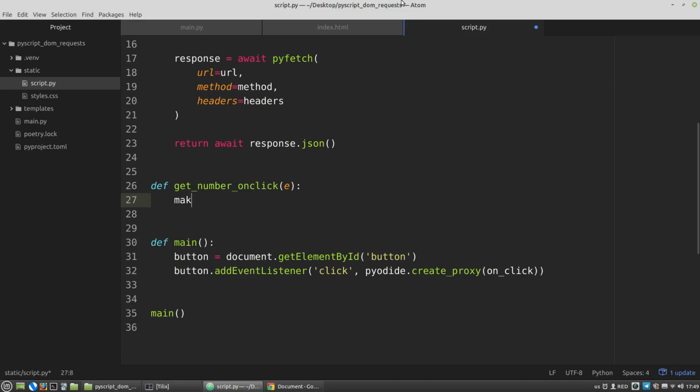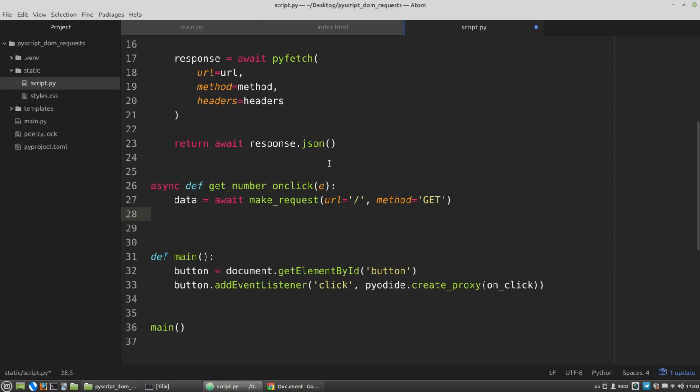So I'm calling the makeRequest function, but it's an asynchronous function, and therefore I have to use the await keyword. Data will be await, and accordingly the getNumber onClick will be asynchronous. And I am passing to the makeRequest function the URL argument, the root URL, and the method will be GET.